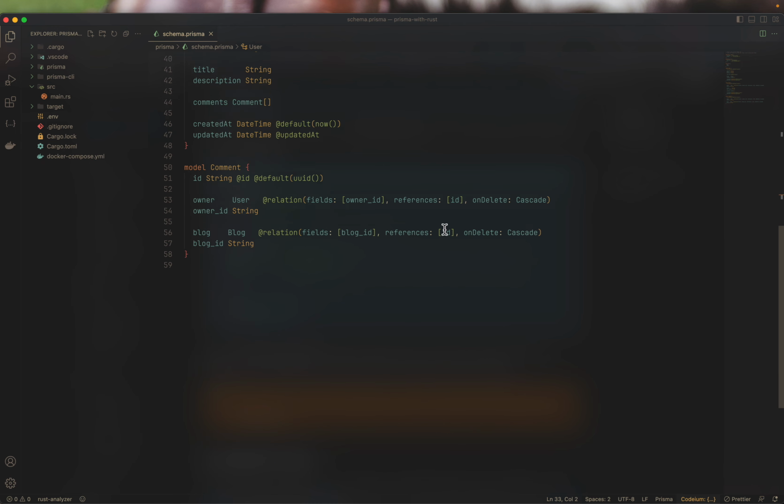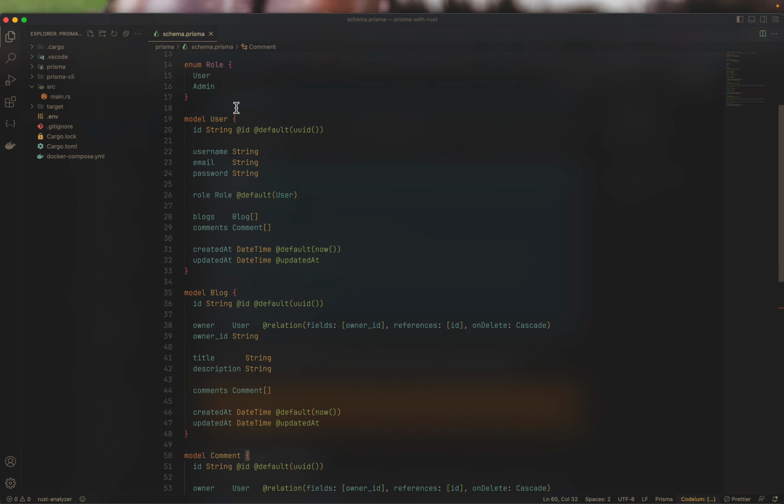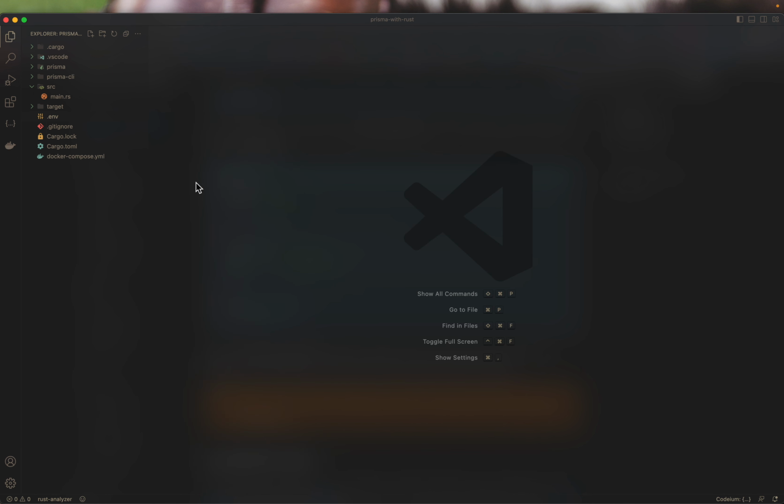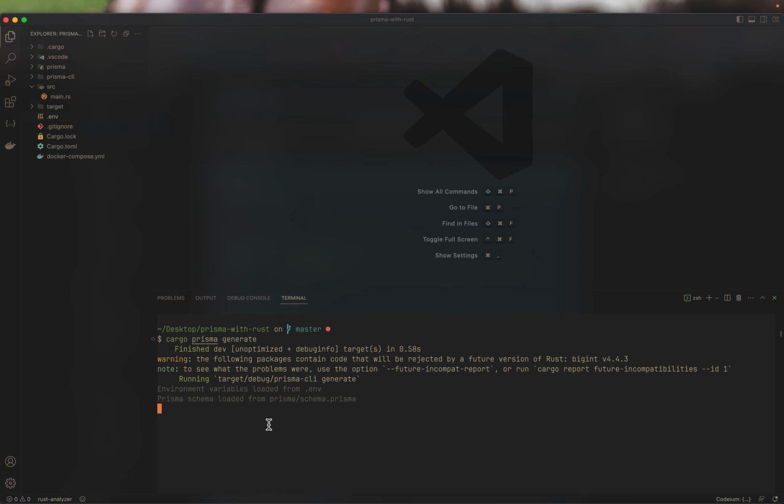All right, so cool. It seems like we have a really awesome, or more like a very simple, example to work with here. Well, let's just test this with our Prisma client. So in order to do that, now we need to write cargo prisma generate, and we press enter. So with that, you now have a generated Prisma client Rust at source/prisma.rs.